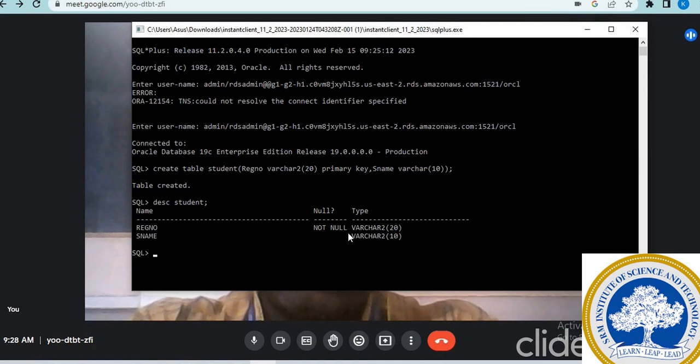The next DDL commands are drop, truncate, alter. For example, I want to add one more column, mobile number, in the student table. Alter table, table name, add. I give mobile number as a column, number of 10.